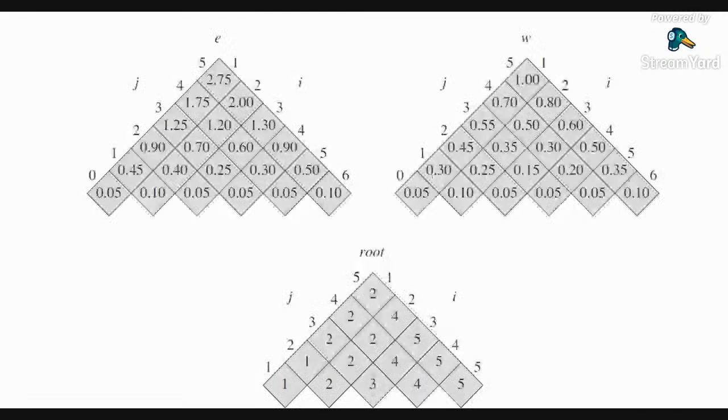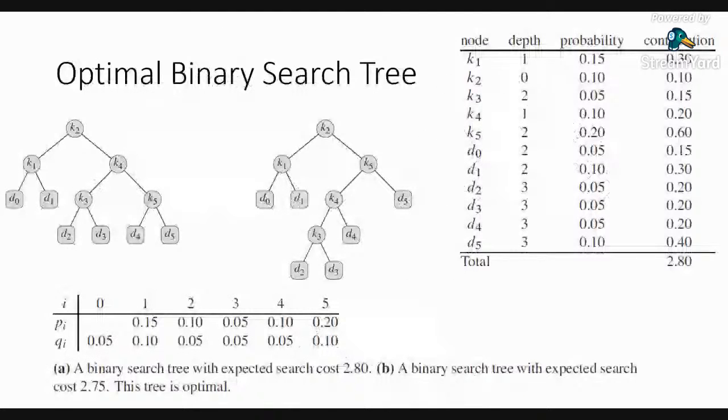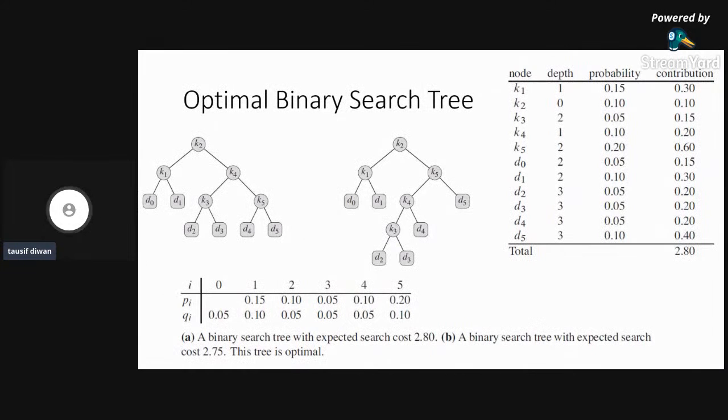Just look at this now. So this is my K5. If it is my K5, so total how many keys will be there in this subtree? K3, K4, and K5. So K5 is the root now. When I come to left of this K5, two keys are remaining. Which keys? K3 and K4. Now I need to decide at this particular position whether K3 will be there or K4 will be there. For this, I need to once again check the root matrix, and I need to check entry 3, 4, because we are having two keys K3 and K4.